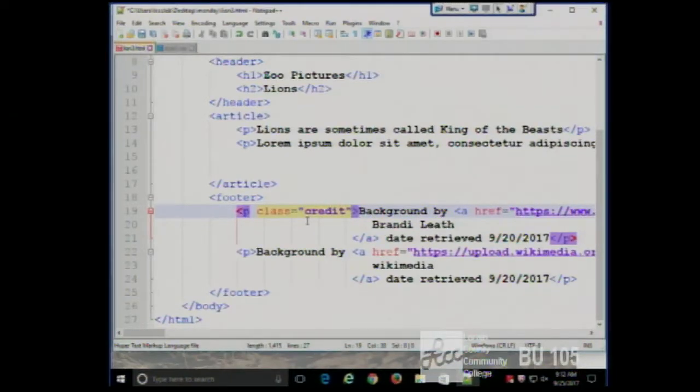Well, the problem is there is no credit tag, right? There is, however, we can assign a class to these tags and say a class of credit. And when we assign a class to it, we can write a style rule for it.